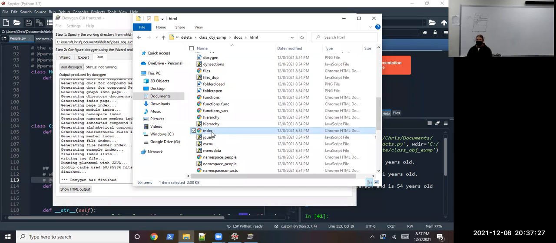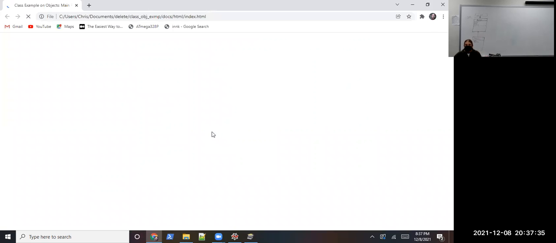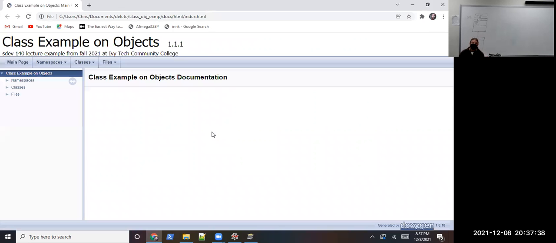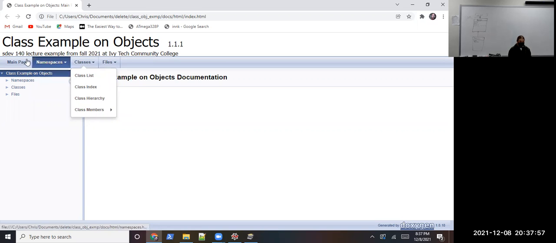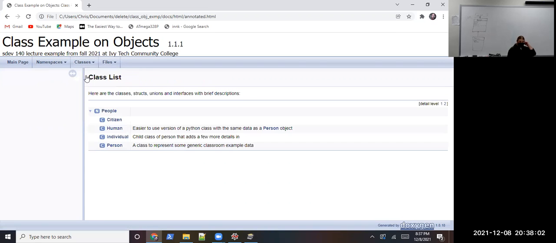For those who haven't seen it yet, when we put a website on the server, it will automatically look for an HTML file called index. This is the first thing it looks for. So here you can see there's the nav bar over to the left. I don't usually include that, but we saw there's just a style sheet for that. Oh, and here we go under classes. Namespace is a way of categorizing our code. We haven't really seen that. It's like the main page. We go to the class list. So here's the classes we created.